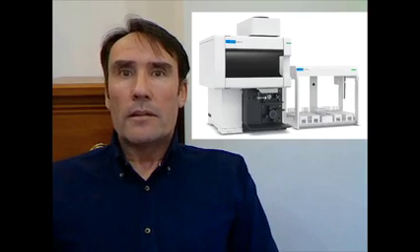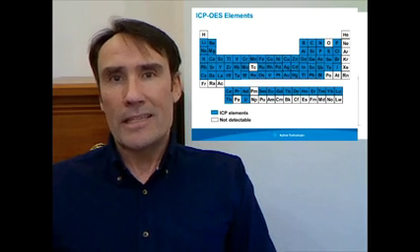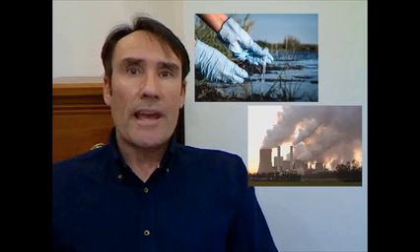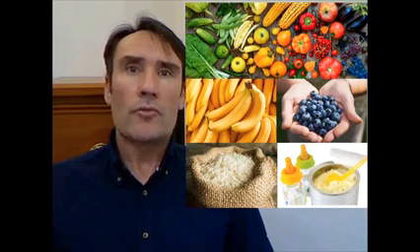So in summary, the ICP-OES is able to detect and quantify roughly around 75 elements in the periodic table. Commonly, the ICP-OES is used to quantitate elements in environmental sample types. That includes water, soils, and air. The ICP-OES is also used for determining elements in food, so elemental nutrient levels in food, a very common application, and it can be applied to solid food types, grains, sugars, and all sorts of different beverages as well.